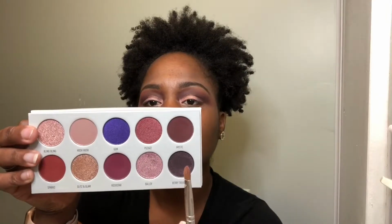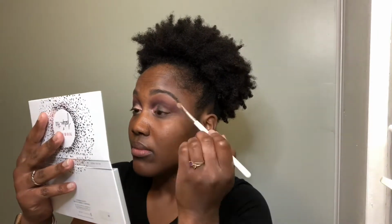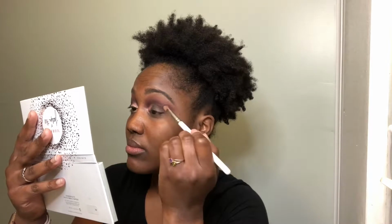What I'm going to do now is get that black tip precision blending brush, and I'm going to go back in with Mystic, which was the darker type of brownish purple, and define that crease. They have this Berry Treasure, and that's the color that I was very interested in from my Ulta haul. So I am going to put that towards the middle and see what that does. This color right here. It might be a little bit too dark, but I'm going to still go with it. I already put it up there.